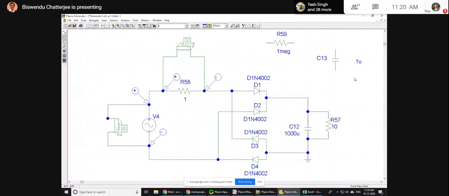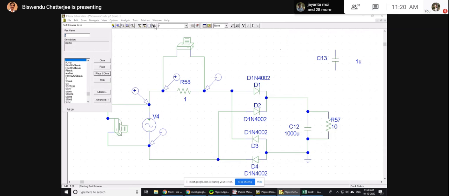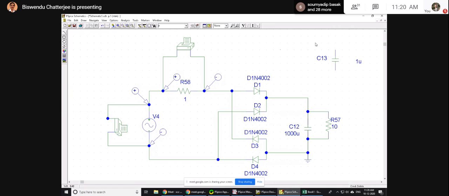And that is enough, I think. So these are the common units that you are using for capacitor and resistor. Now see, if you put here R, you get the resistor. You put C here, you get the capacitor. You put D here, you get the diode. That part is completed.